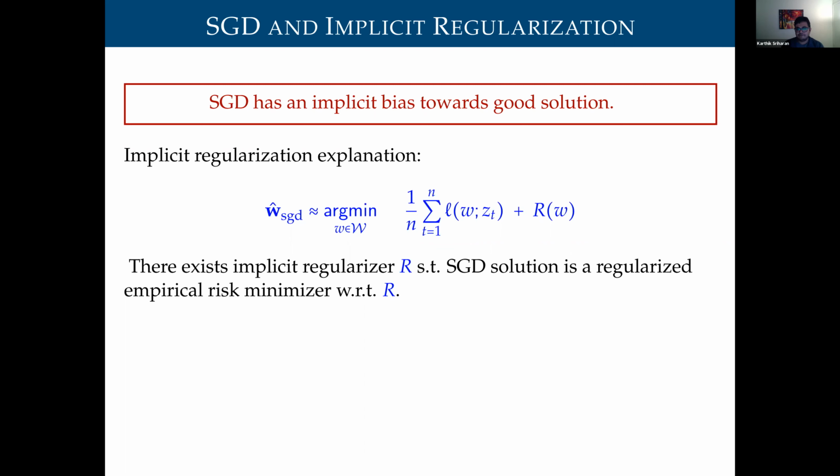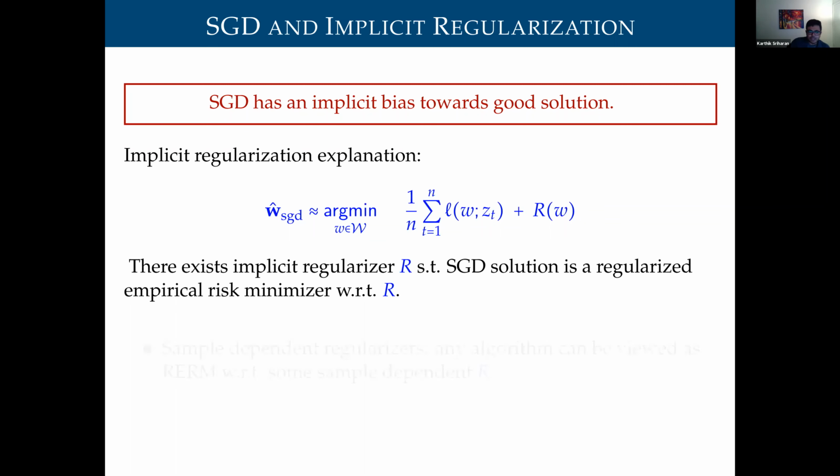One of the lines of work that has been pursued is that whenever SGD works, maybe there is this implicit regularizer capital R. Of course, SGD does not use this capital R explicitly. It's baked into your problem. There's an implicit regularizer capital R such that the SGD solution is approximately or exactly the solution to a regularized empirical risk minimizer. That is a solution that balances the regularization penalty plus the average of your training loss.